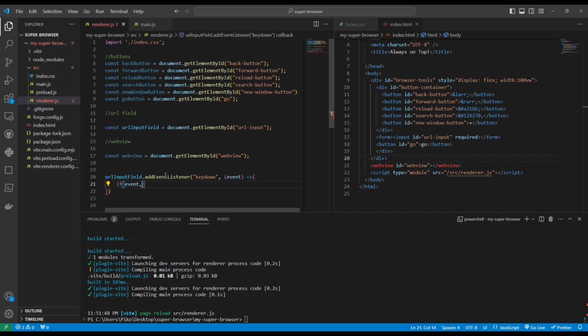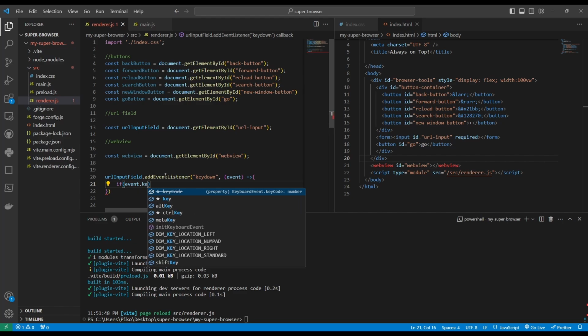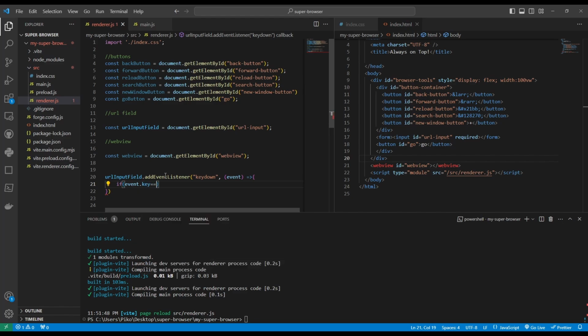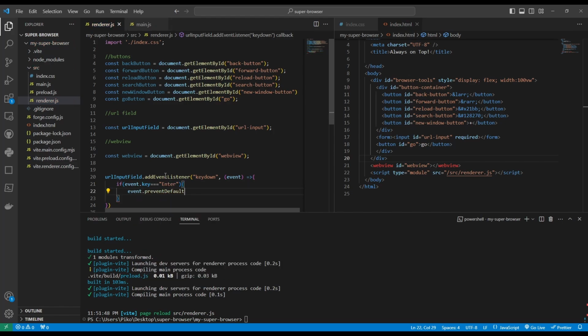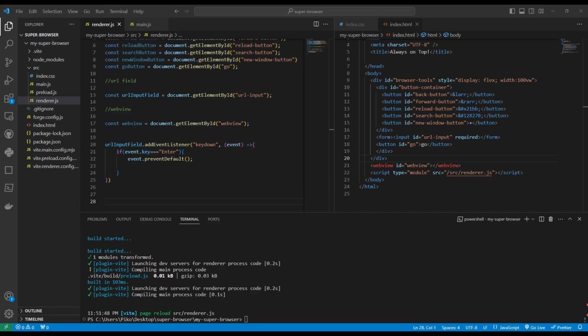If event.key equals Enter, event.preventDefault. Doing this is important as we don't want the default form submission behavior. So it's important to remember to prevent default.